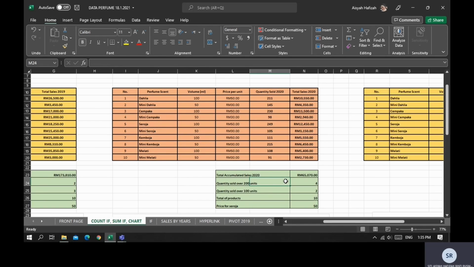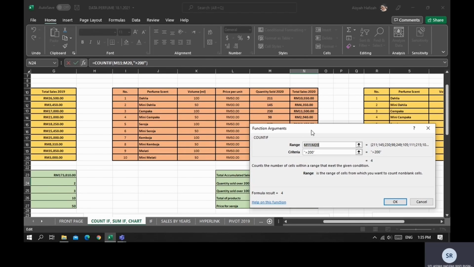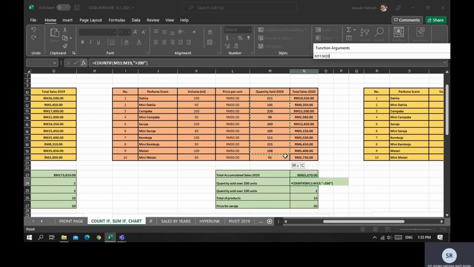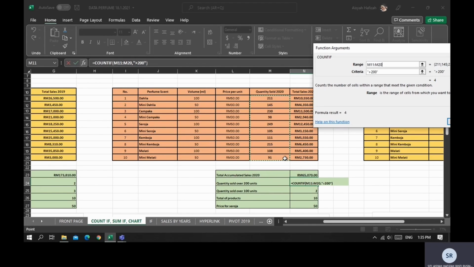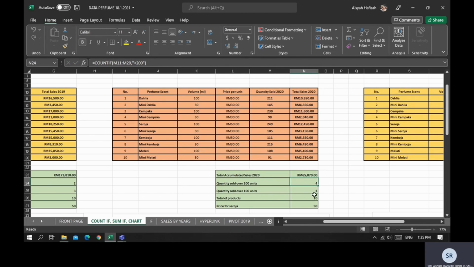So we will use a COUNTIF formula. From the COUNTIF formula, we select M10 until M20 for the range, and over 200 because we want to find the quantity sold that is over 200 units. So we click there and we get four quantities sold that are over 200 units.